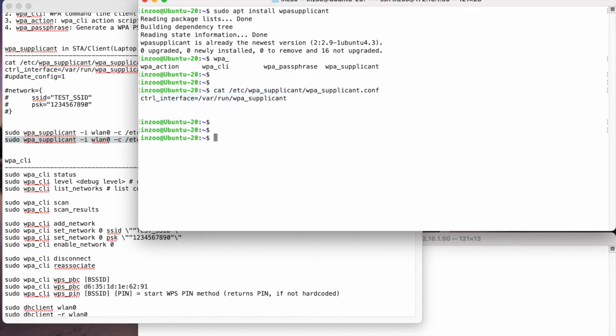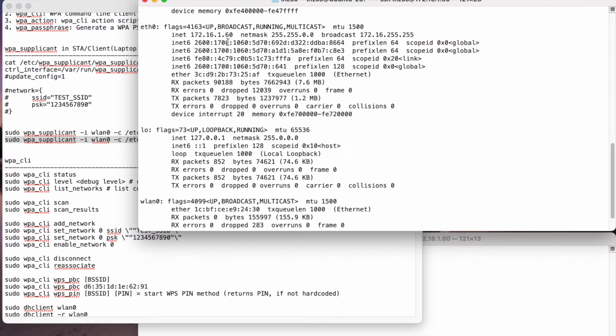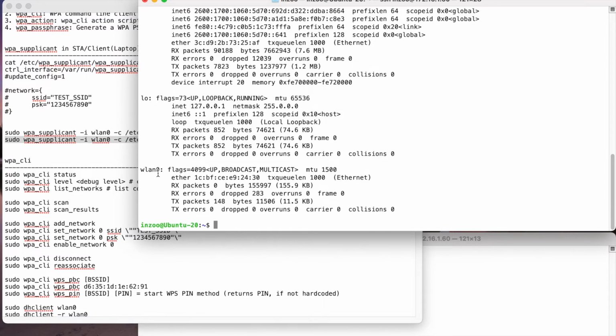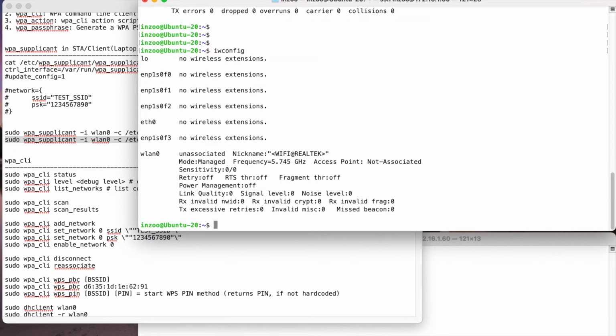So if I check my interface in here, I have this network interface that I'm SSHing into this Linux box with for this demonstration. And then there is one wireless interface in here. I'm going to use this interface as a Wi-Fi client interface to associate with the access point that I prepared for this demonstration. As you can see, there is only one Wi-Fi interface in here.